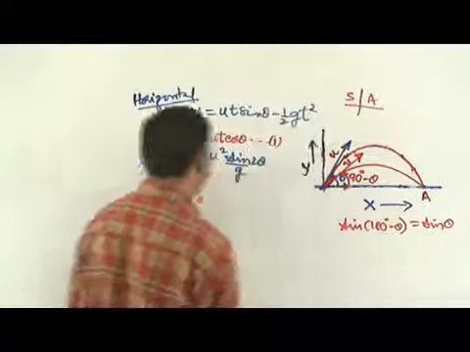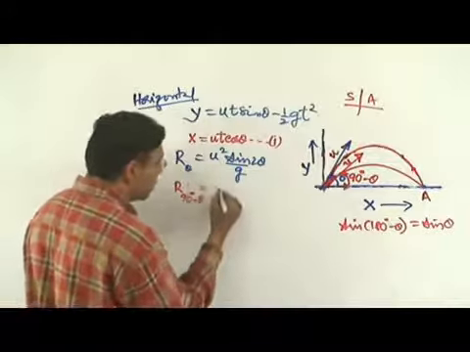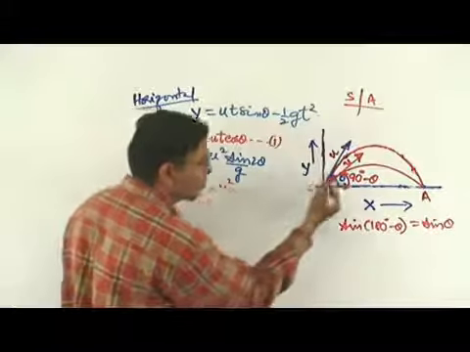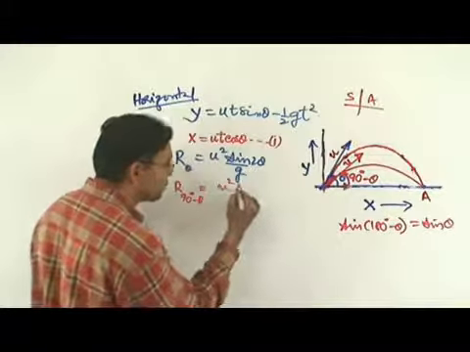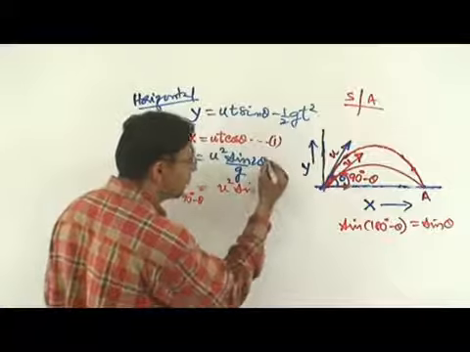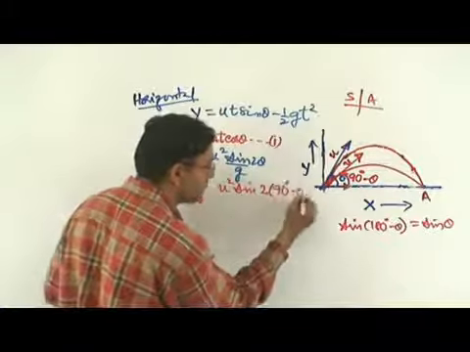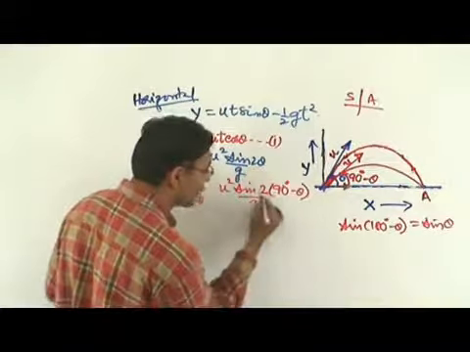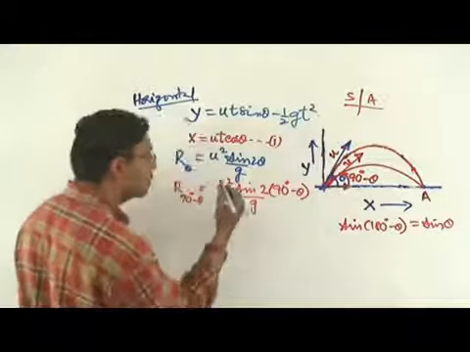Fine. So coming to the range of a body which is projected with speed u at an angle 90 minus theta, this is going to be u square by g sin 2, and for theta, I'll be writing 90 minus theta here. This is sin 180 minus 2 theta, which is basically sin 2 theta only.